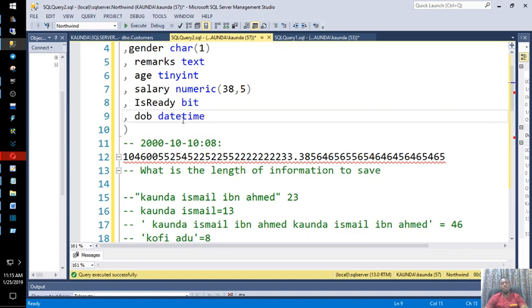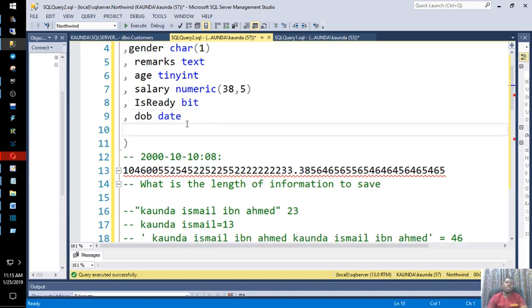This is another data type under date. There is date, there is datetime that you can use. So a typical example is, when was this record saved? I normally use insert date, and that will be datetime.